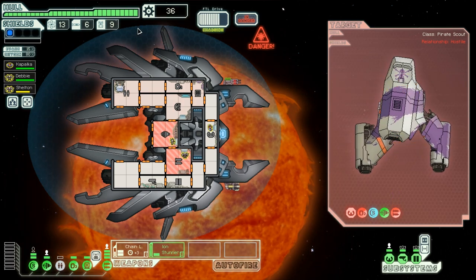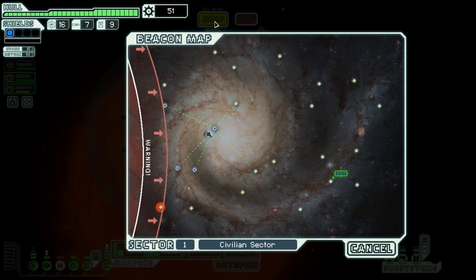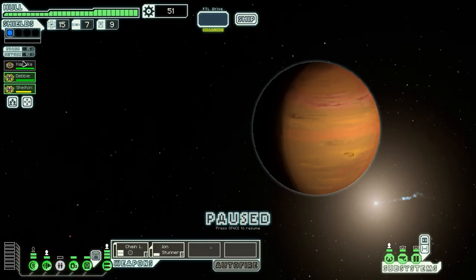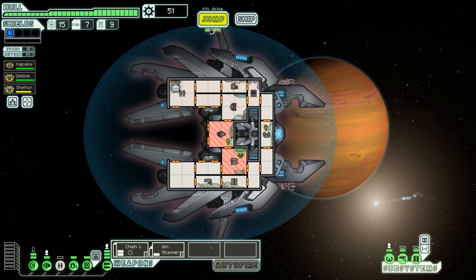Alright, so still no damage taken, but I still don't know about this ship. It's kind of goofy. These guys just suck up the oxygen. They can't actually heal. I bet they'd be good for boarding, like fighting, because I could suck up the oxygen of whoever I'm fighting. And then I can clone them if they die. Investigate. Try to communicate peacefully. Nothing happens. Wonderful.